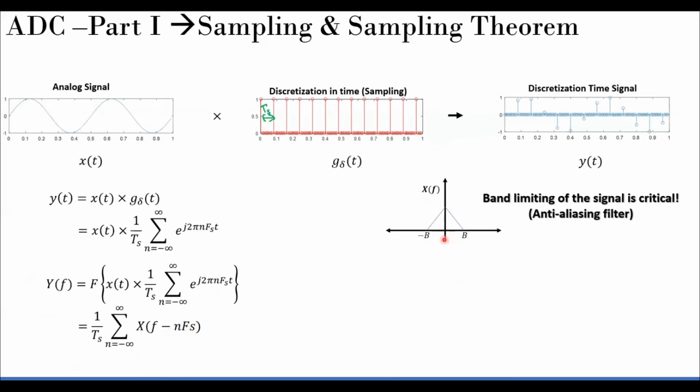So let's say this is 0. That's what it is standing for, x of f minus 0. That is what this location stands for. It will be existing at x of f minus fs, x of f minus 2fs, 3fs, etc. And similarly f plus 2fs, 3fs, etc. So it is something like this. So just put it in the pen option.